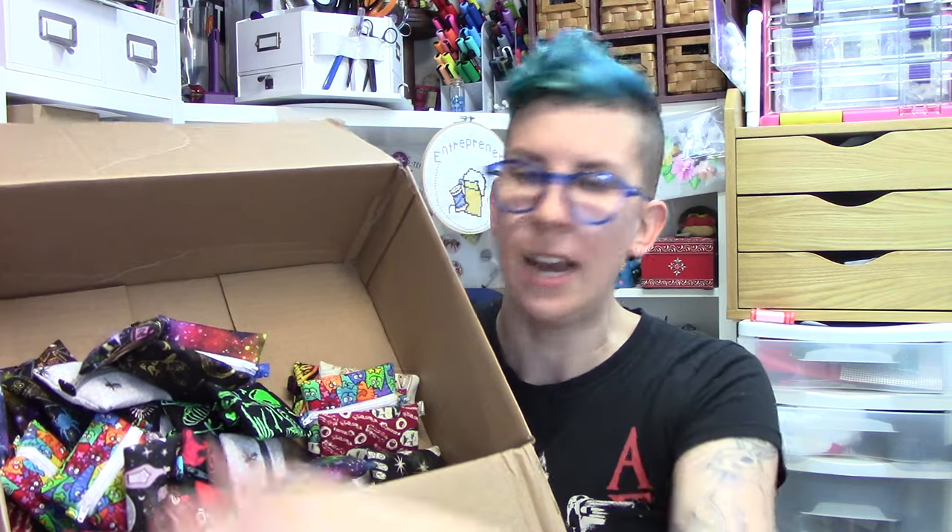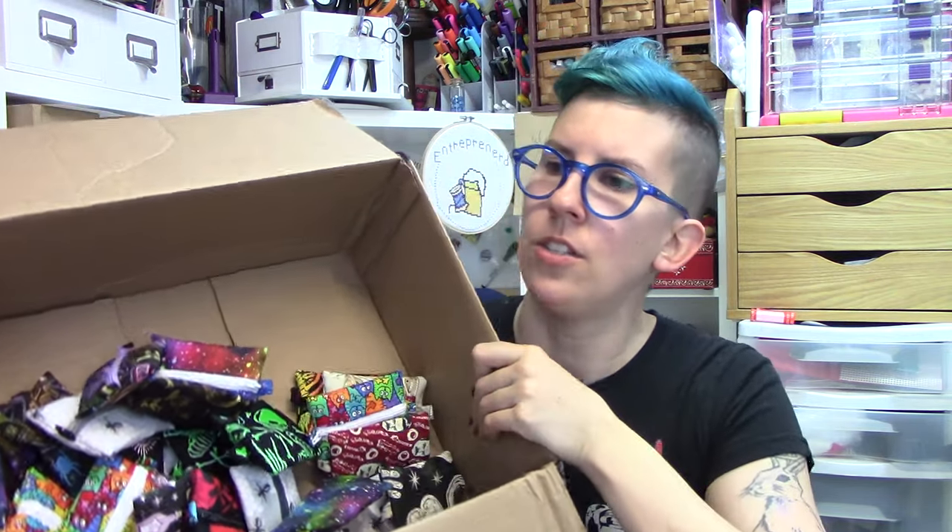It's between 8 and 10 minutes per bag, and I was sticking with things I could use black thread for, so I got through over half the pile. I still have 25 left, so I'm going to put that on pause. This is a good base amount — if this is all I take for keychain bags to the Oddity Market, totally fine.